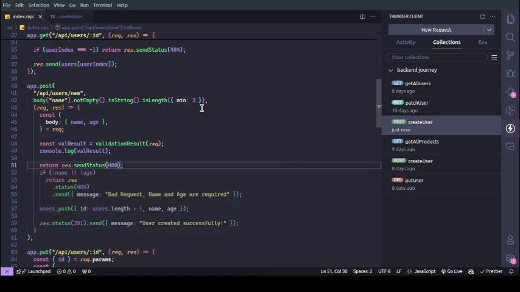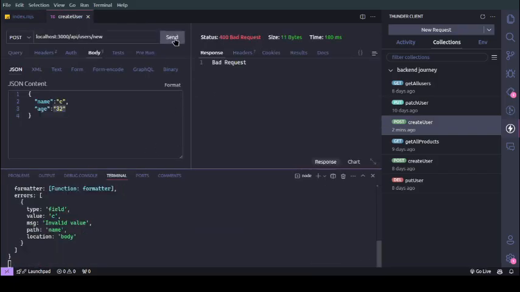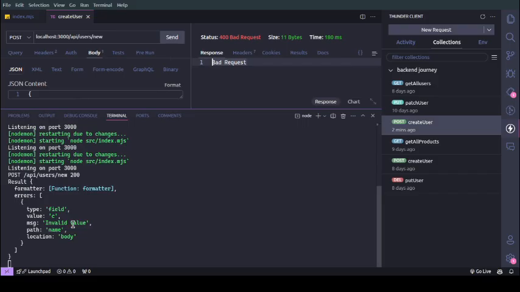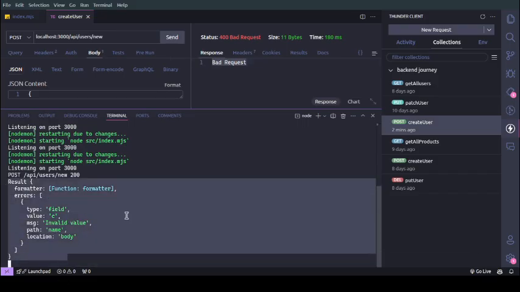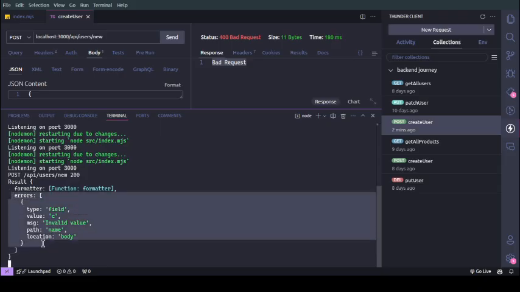Yeah, so let's come back here and send a request. Okay, we got our bad request status, and now when we check in our console or in our terminal, you can see that we have this result object printed out here. Inside of the result object, we have this errors array.